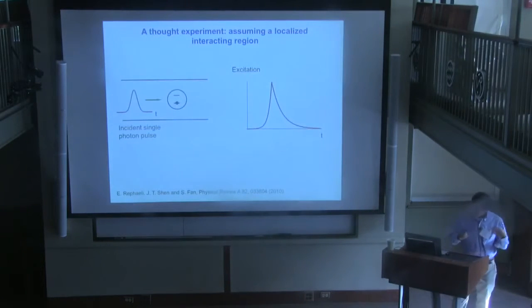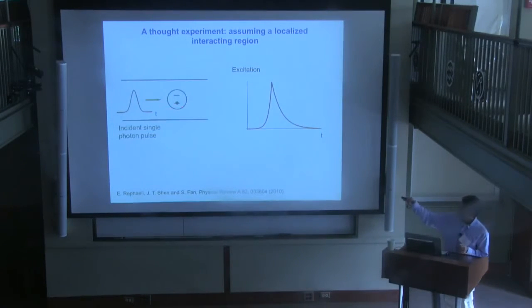So let's imagine a system where you have a waveguide and a two-level system. You have a pulse that comes in. Now think of a single photon pulse. As the pulse comes in, you look at the excitation of the atom. Physically, you expect a leading edge where you start to excite the two-level system. Then after the pulse passes through, the excitation is going to decay exponentially due to spontaneous emission. So that shouldn't be too surprising.